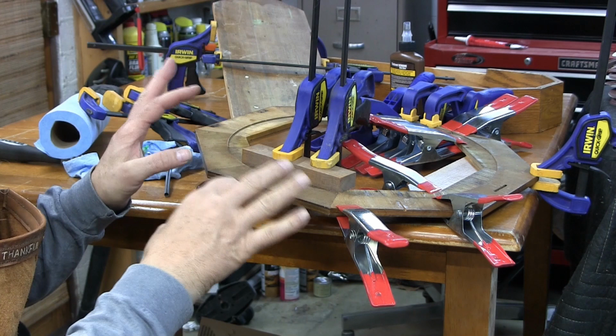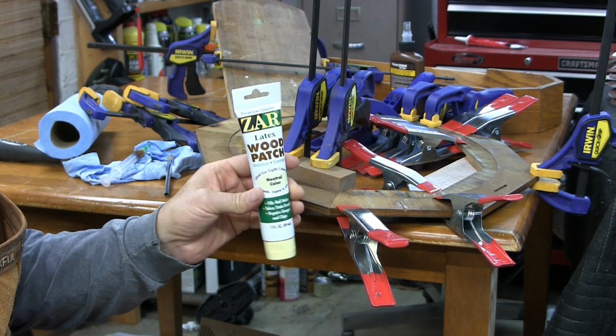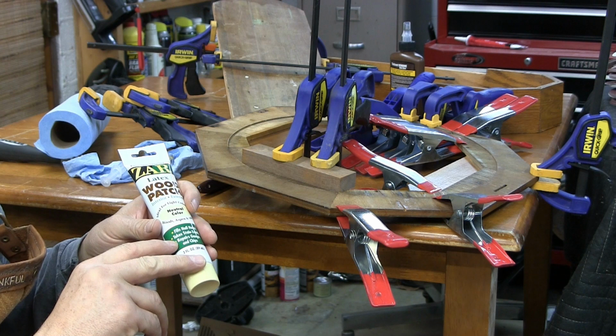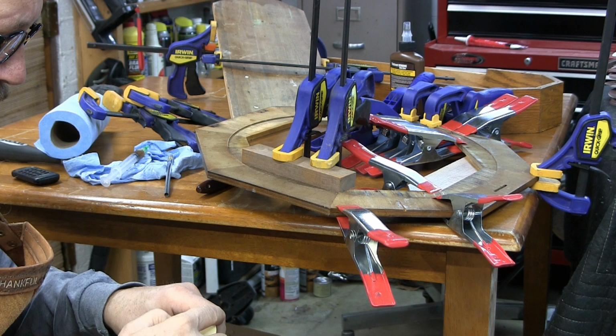Okay, while most of those parts, those little pieces of laminate are being glued, I'm gonna go around in all the cracks that I see. I'm gonna fill with this FAMO wood. Most wood patching products that I've used, by the time I go to use them again, they're dried out and they're no good. Some you can mix with alcohol or something to give them new life, but I really don't like most of them.